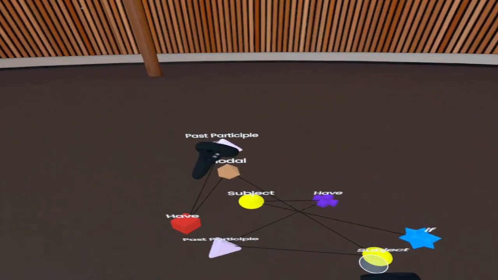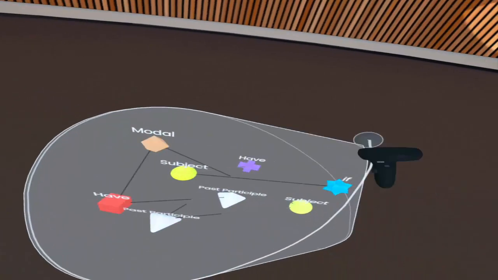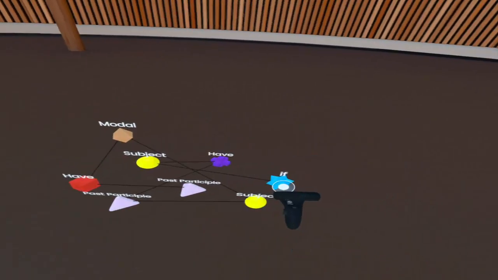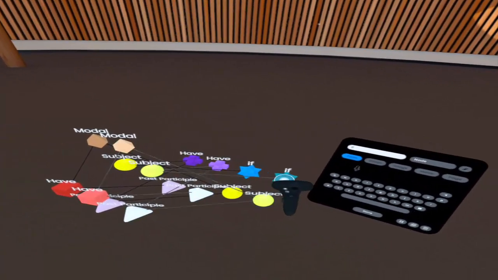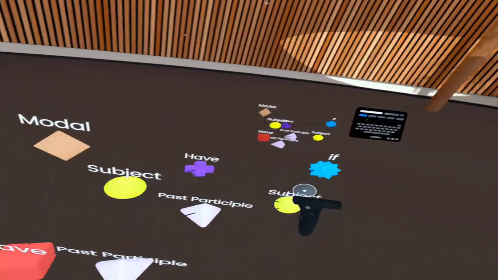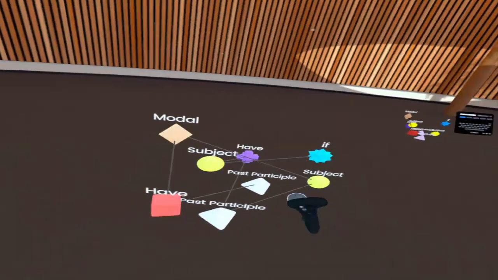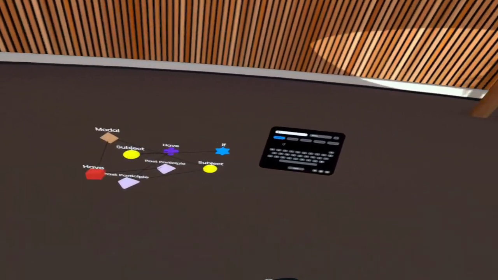You could just tell them the components verbally and get them to assign the shapes themselves. Again, more active learning and kinesthetic learning as well, getting them literally out of their chairs and moving around the virtual space. And we're duplicating all of those components right now. And you could get the students working in different parts of the space to unravel those different components. And that's what it's all about.